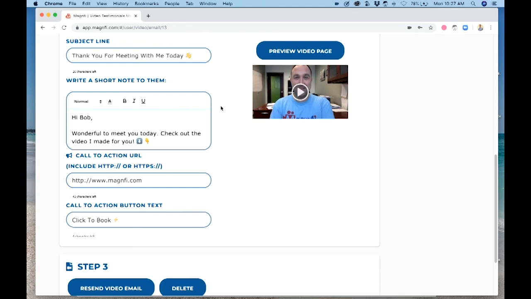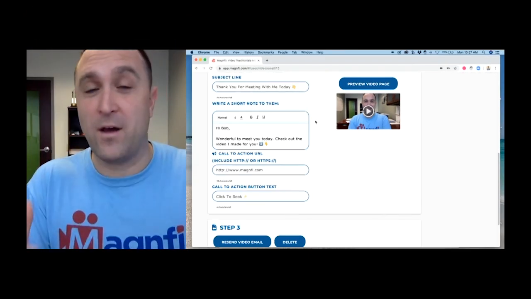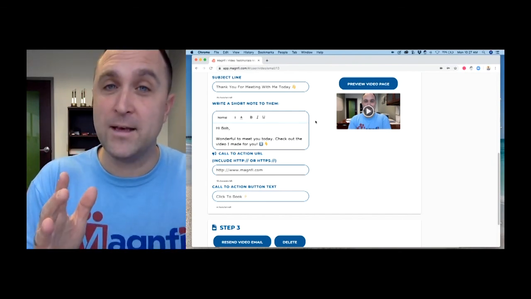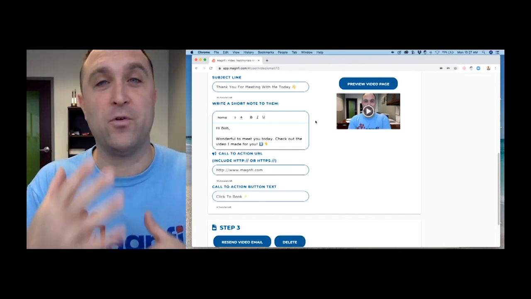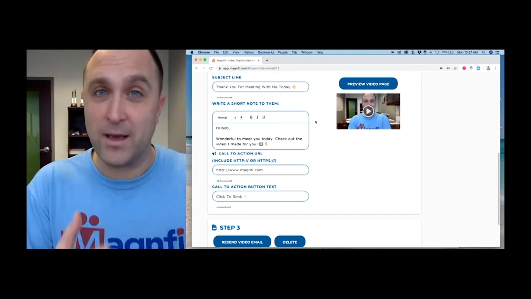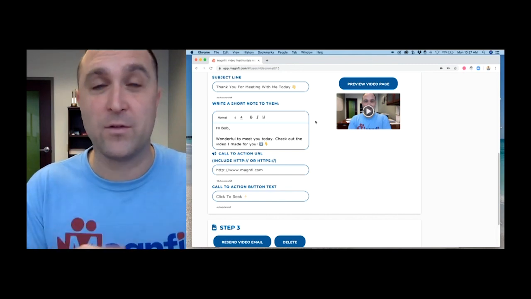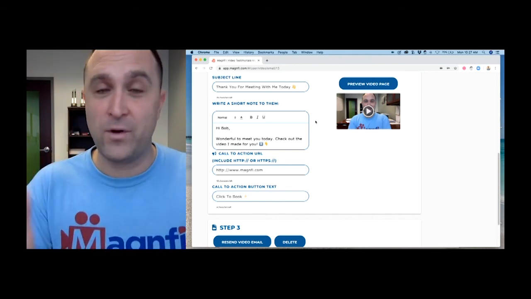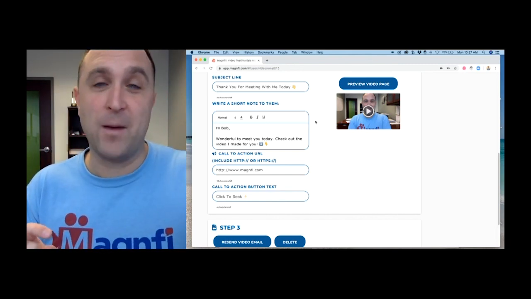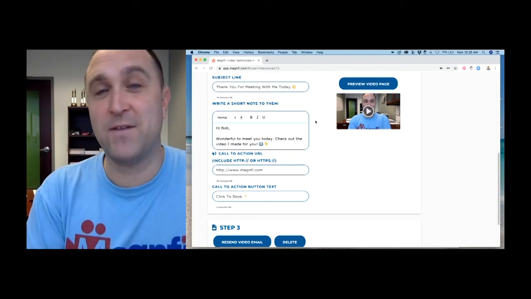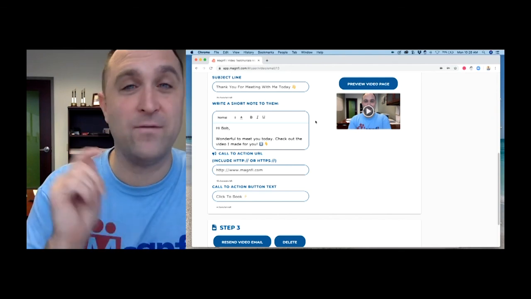So you're going to be able to, not only when you send this off, they click on all that stuff, you're going to be able to tell if they opened up that video email and if they played your video, and it's going to record as many times that video got played. It's all going to be in your My Videos area underneath your video email. So find the video email, you're going to see really clearly how many times it got played and if it was open.